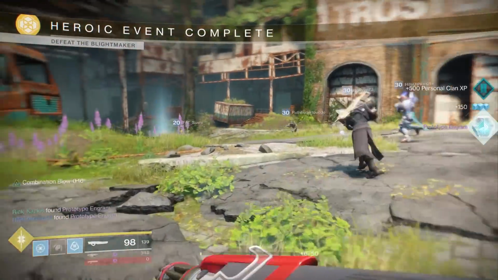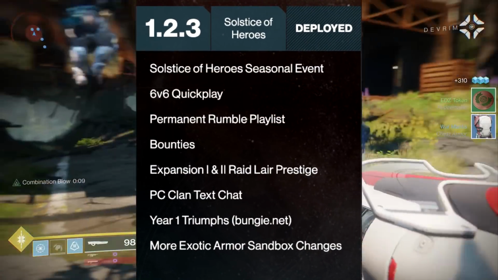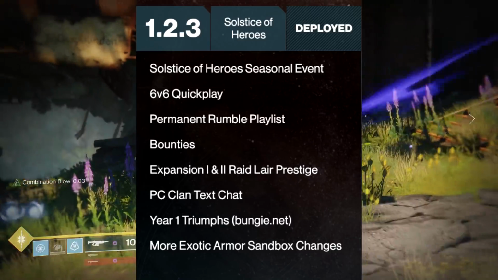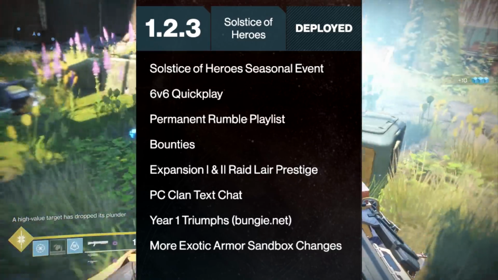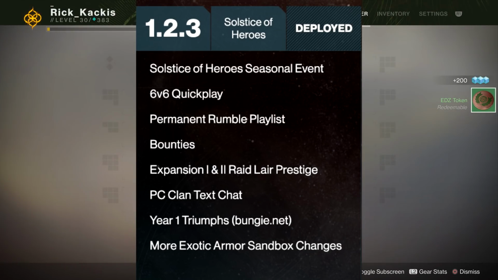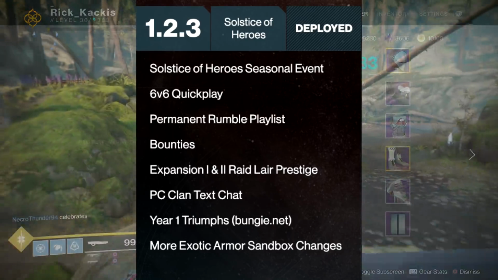So let's take a look at the aforementioned roadmap and we can see where we are in the calendar. We just got update 1.2.3 titled Solstice of Heroes on July 17th. That comes with, of course, changing 6v6 to quick play, bounties, and so on. Interestingly enough, this still includes the Solstice of Heroes seasonal event, even though it's coming on July 31st. That's its launch date. So even though that's occurring later down the road, it's still included in this update.